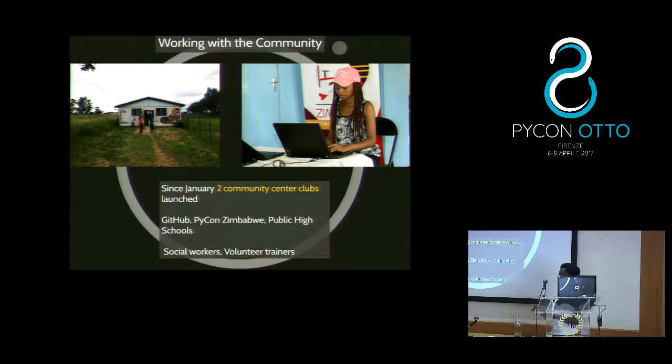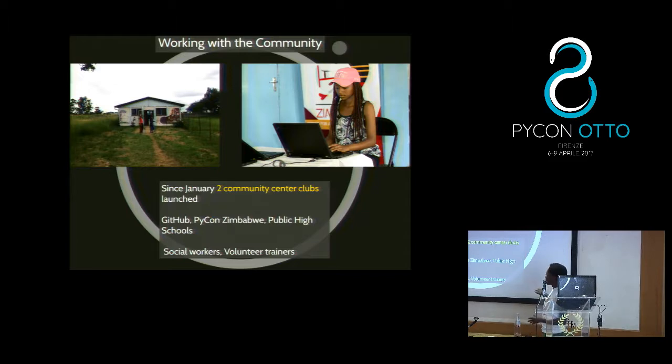And then we also work with public high schools that we approach, and they help us to fill the club with the different girls that would maybe be a good fit, would be interested in technology, and also we feel would enjoy the program and not really be feeling like they're forced to be there. So far it's been really great. The girls have been interacting really well, and we are at this stage right now in our first club where we're now building websites and blogs and things like that. So they've really been enjoying that, and it's been going well.